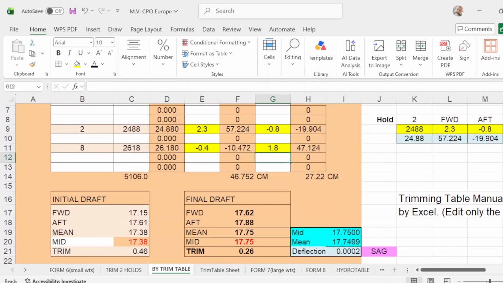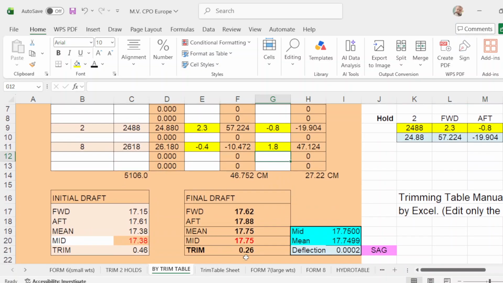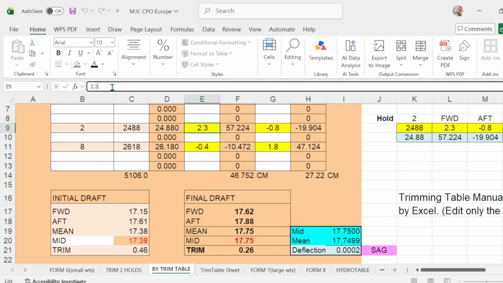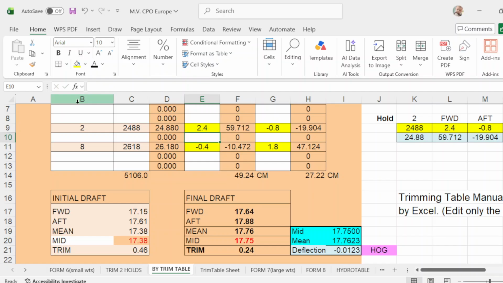the drop, the trim is 26. This should be 23. Okay, so forward we have to add, so put this, make it 4 for example, that will be 64.